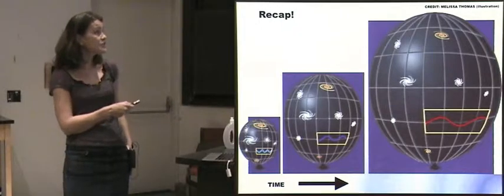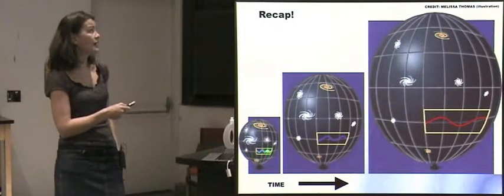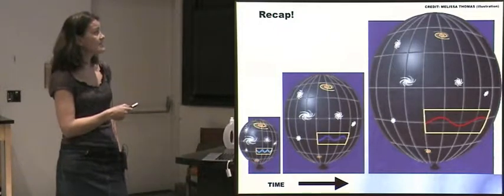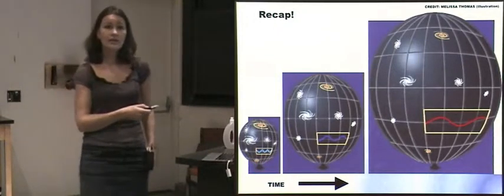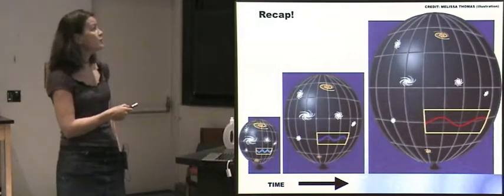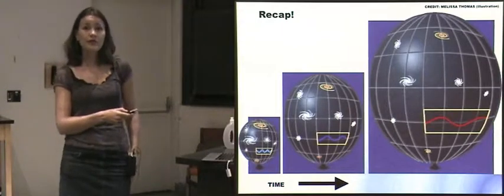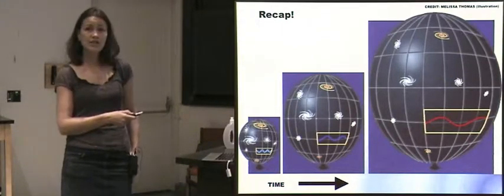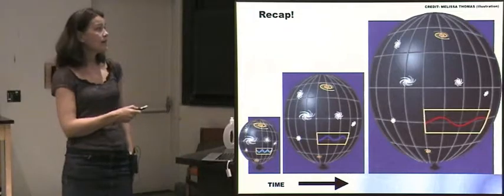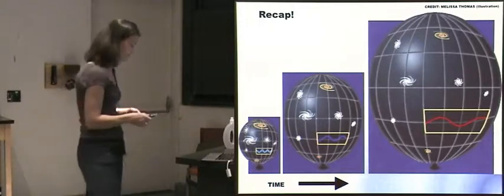Then we have this interesting phenomenon where we're able to make observations using the wavelength of light. Light has an energy associated with it. It also has something called the wavelength, the length of the light. Because it's moving through space, this wavelength gets stretched into different frequencies, and we call this the redshifting of light. In measuring this redshift, we're able to determine the distances of different objects to us.